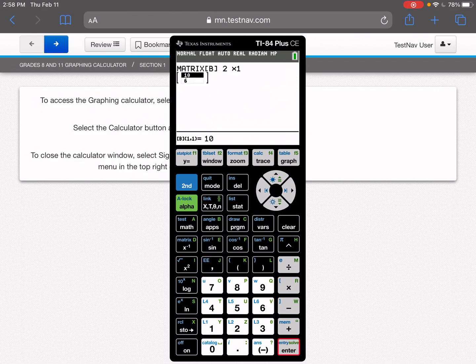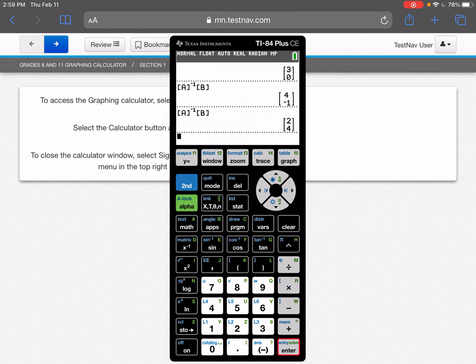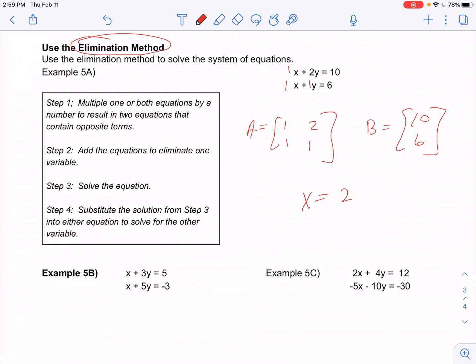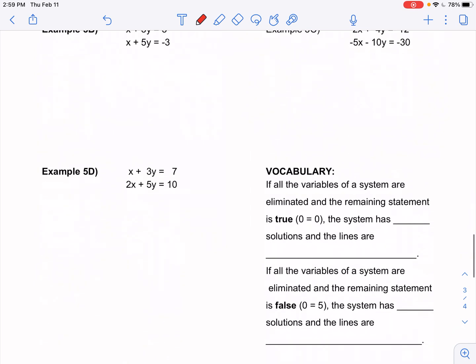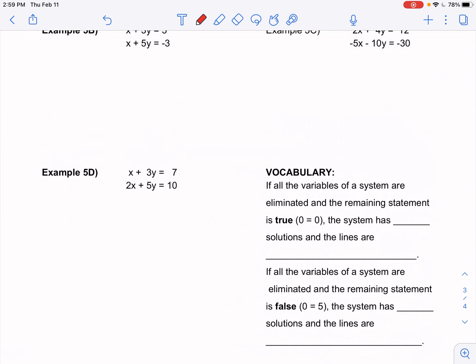Be very careful how you're typing stuff in. If you're going too fast like I'm trying to do, it doesn't always work the best. But I can hit second, enter, and it will recall what I just did. But with new matrices, I get new answers. So the answer there was 2, 4. And what you'll find is that all of these answers work. So again, really the only thing you have to worry about then would be these. And so you should go through the notes and figure out, what does that look like on the matrix? What kind of answers do I get on the matrices?